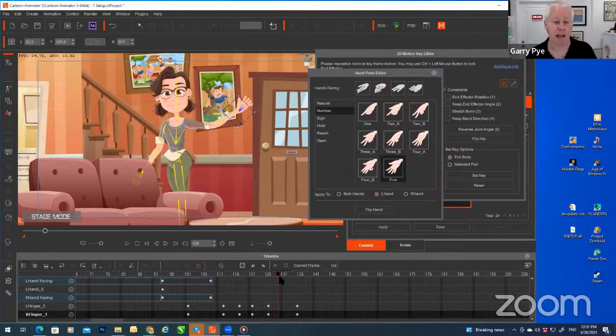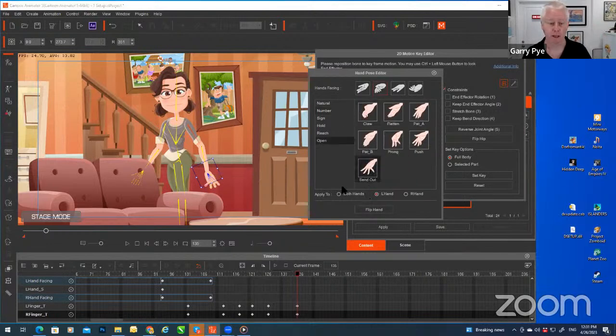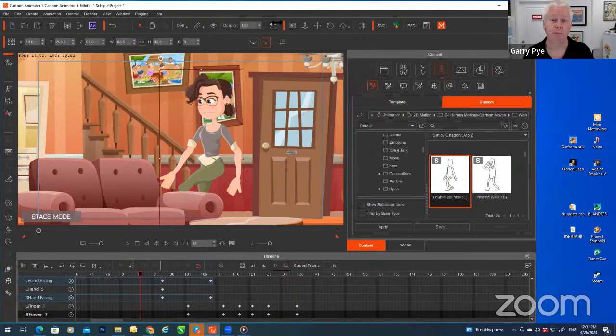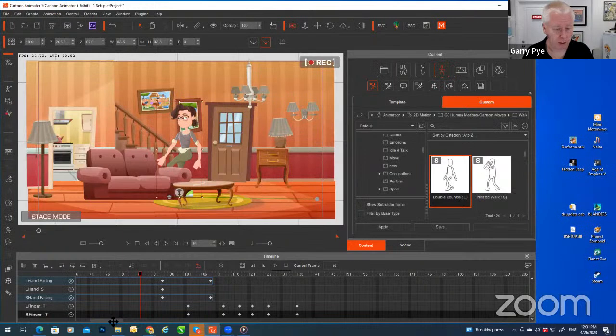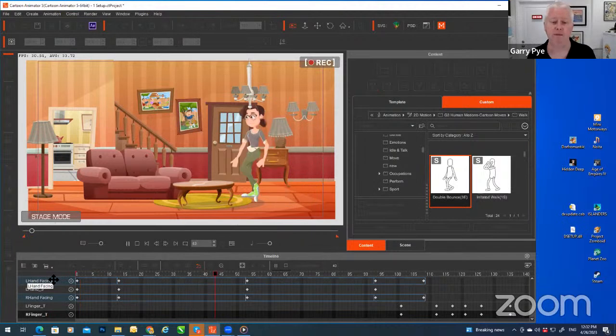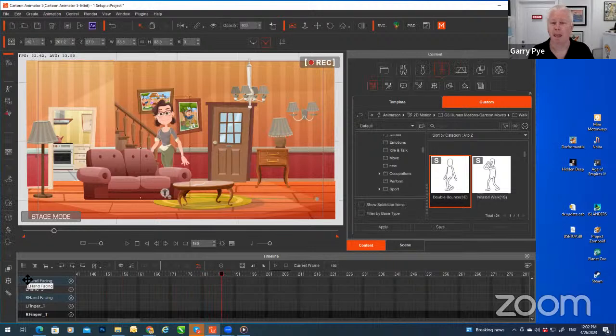Then as she drops her hand back to here, let's change the shape of her hand to something completely different. Let's go with that shape so that now you can see that she goes from the open hand position. As she brings her hand down, it automatically keyframes down to the gesture like that. So when we go back to our animation at the end and we play it, you can see the rough version of the animation that we created, raises a hand. Hi, I'm Anita. And that's all there is to it.